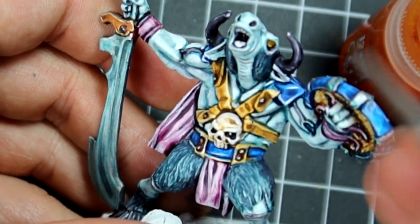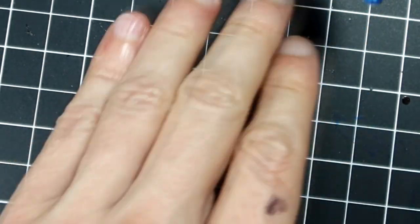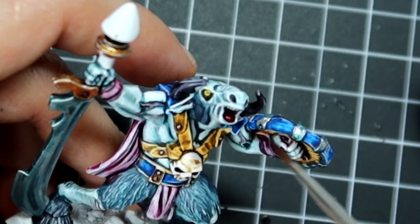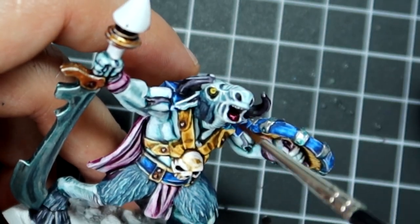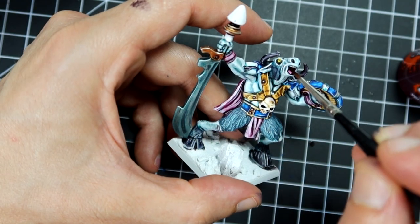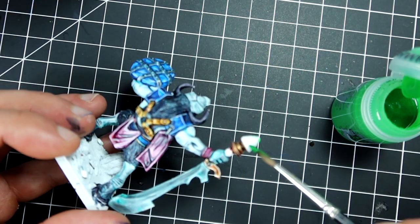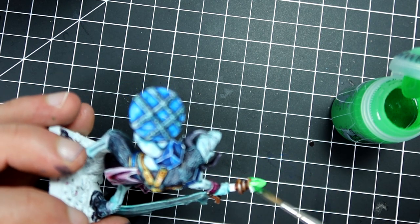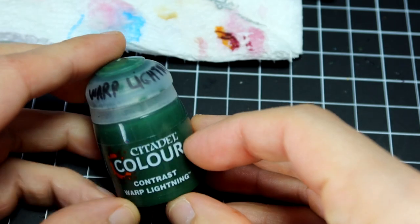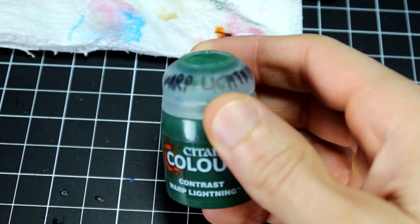I used Yriel yellow to paint the eyes, Voluptuous pink to paint the tongue in the mouth, and then I went back and checked what was left to be painted, and I saw that obviously the pommel and the handle of the sword hadn't been touched yet. For my Chaos Army, I also painted the gems green, and I feel familiar with it, and I think it will be a nice choice to do here as well.